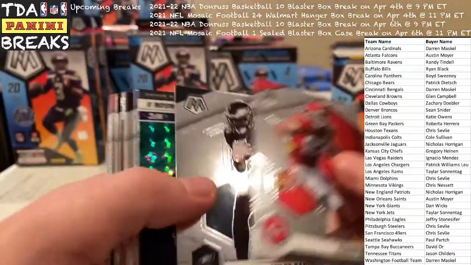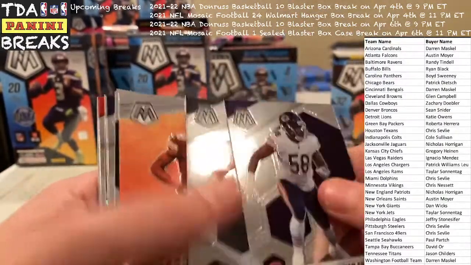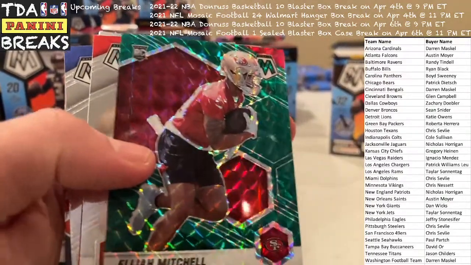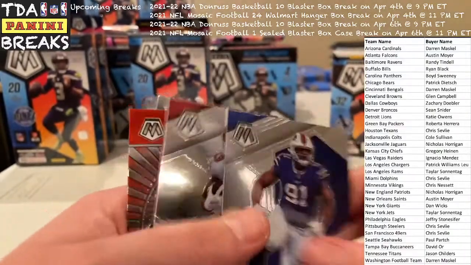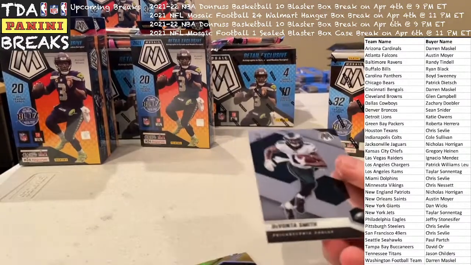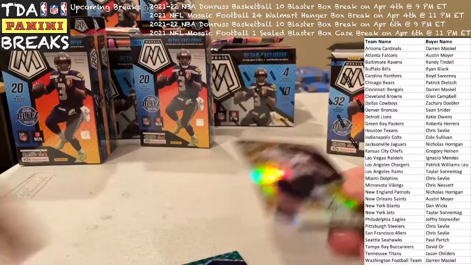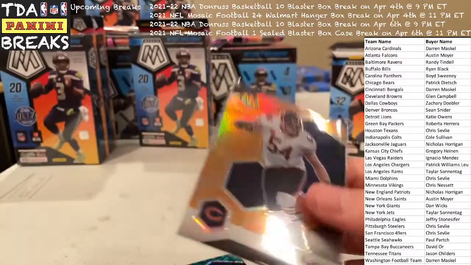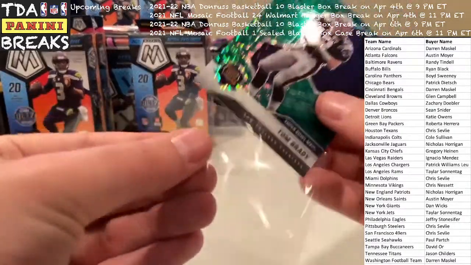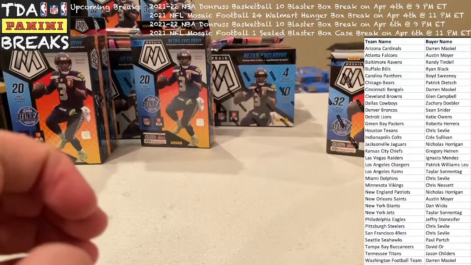For the second half of the blaster, Allen Robinson, NFC, green mosaic, Warren Moon, man of the year, got game, Justin Jefferson, Devontae Smith, rookie, Elijah Mitchell, green mosaic, rookie, Steve Young, Super Bowl MVPs, Marshall Faulk, Hall of Fame, and Eric Stokes, rookie. Couple good pulls there. Devontae Smith, got a honeycomb. Number of good things overall. Tom Brady, Super Bowl MVPs as well. Nice Brian Urlacher honeycomb. Brady right there.